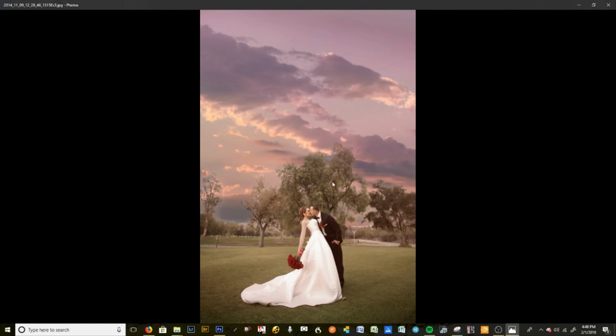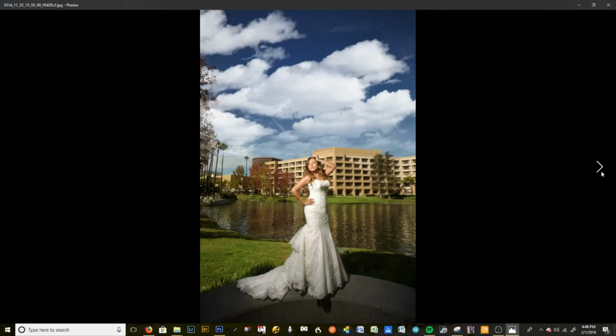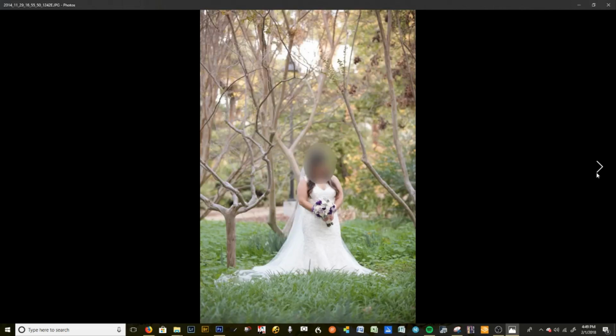But something like this, if you're a bride, it's going to cost you some money to have your photographer do this. I was messing around and wanted to do it, so I did it for my bride. And here, gorgeous bride, but plain sky, so I added that cloud bank again. Some people like it, some people don't. Whatever my client wants, I'm normally willing to do.